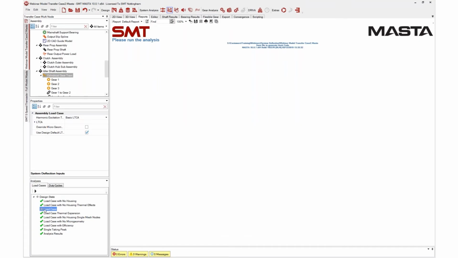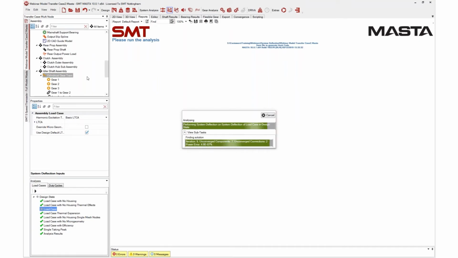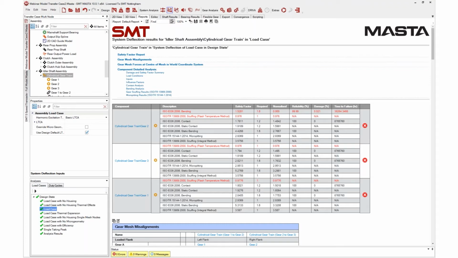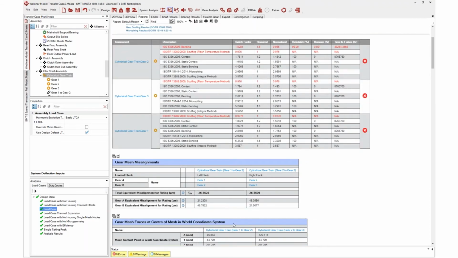If I go back to system deflection mode, we can have a look at the misalignment of the gear sets and the gear meshes, depending on whether we have the FE or not. So we have a housing here in this load case, and we have one with no housing here, and you can see that there's 11 microns of total equivalent misalignment difference, and also we have 8 microns in the other gear mesh as well. So that's something that is also worth considering in MASTA, is whether you need to put your housing in.